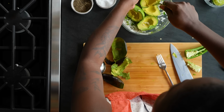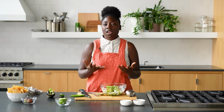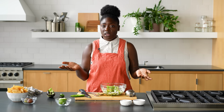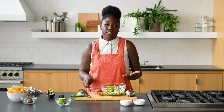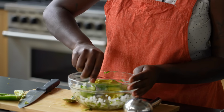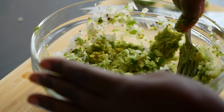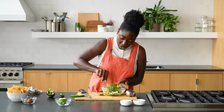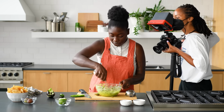Go with this. That one came out easily. A barrier to cooking can sometimes be, I have to have all this special equipment to do it. And the answer is you really, really don't. Everything in your house is a good start. Your fork is a good thing. That's what we're trying to do with these, is make them super, super accessible to even the most basic home cook. My right arm is about to be so much bigger than my left arm.